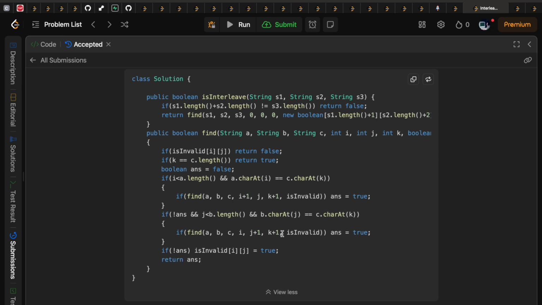So that's why here we do not need to maintain a flag, because we are simply trying every configuration and storing only the invalid configurations.